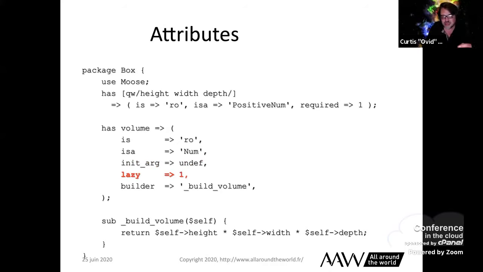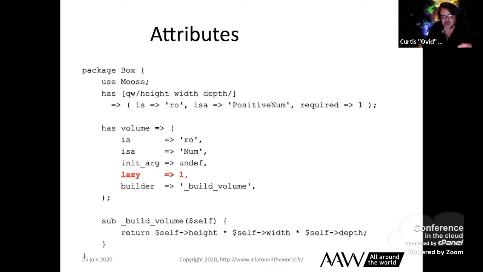That's how you do it in Core. It has volume, declare that it has a reader and a builder, and then build volume, height, width, and depth. For builder, if you don't assign the immediate attribute, that means the builder is automatically lazy, and it's calculated once and only once, and it's easy to do to solve this problem that we have.